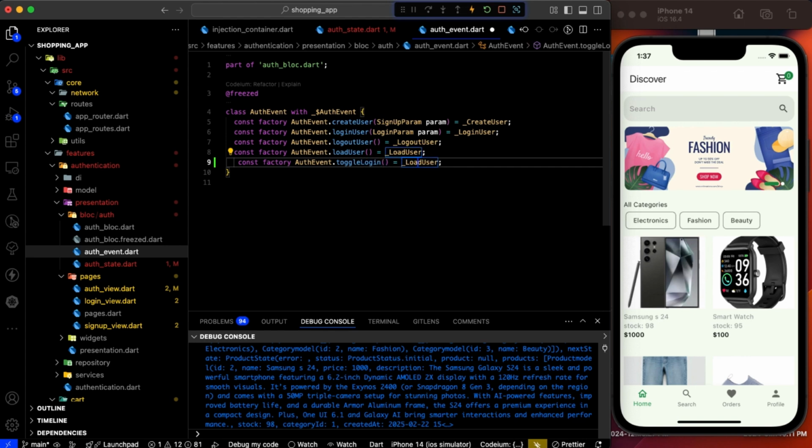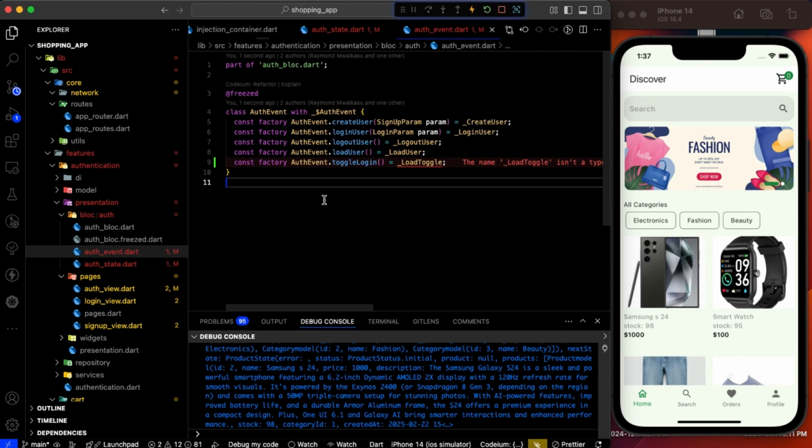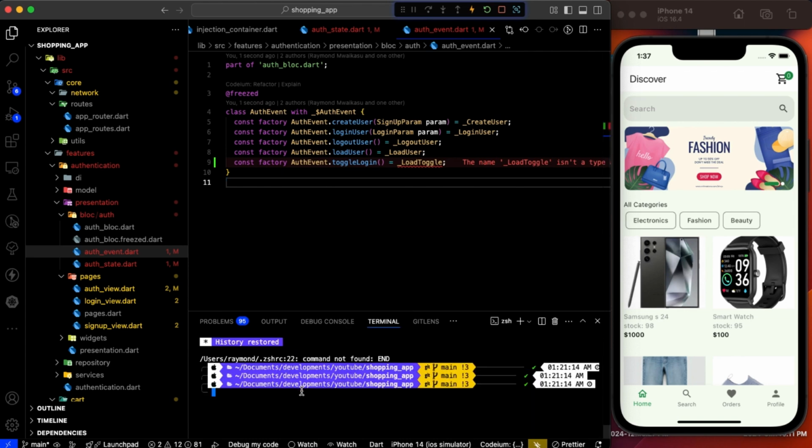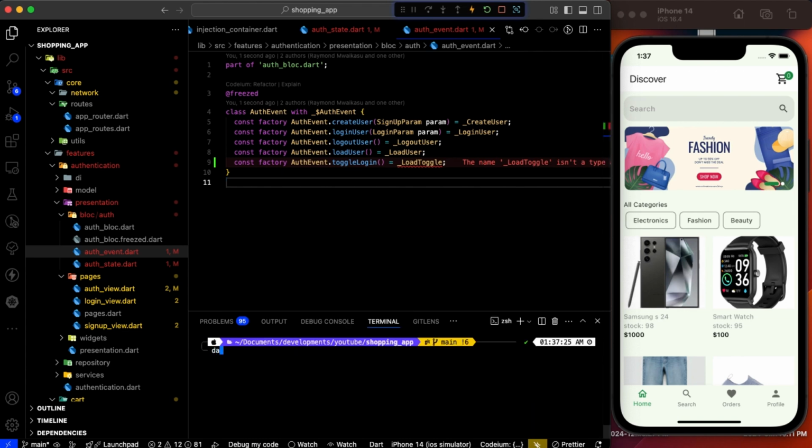Okay, and then login toggle, and that's good. I can go quickly and run build runner. Okay, build -dk.